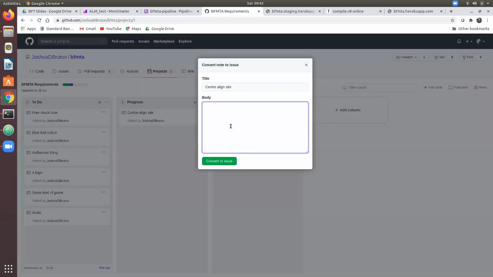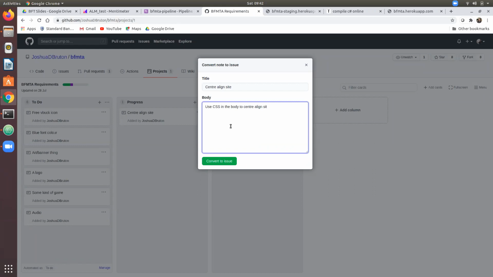So there's an idea. In order to center align the site, we're going to have to use a concept that we'll only learn about in chapter 4 called CSS. But don't worry, you guys will learn about it in chapter 4. So I'm going to say use CSS. We've got this broad requirement here, center align site. I now, as a business analyst, I'm going to convert it into more technical requirements, something that a programmer can actually use. I'm going to say use CSS in the body tag to center align site.